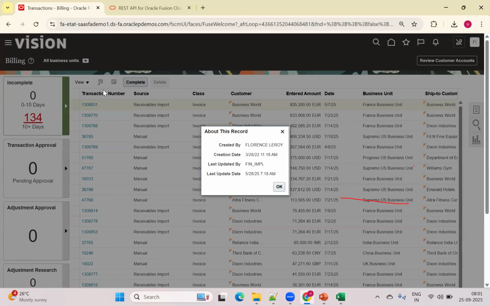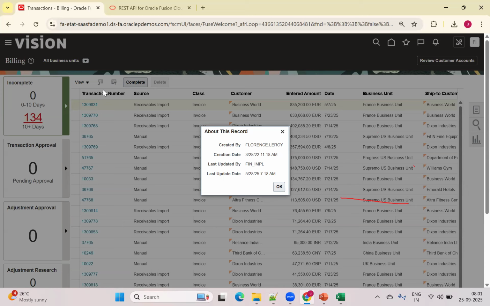And in EBS we are also getting the view from where this data is coming. We are getting the view details as well. But here in Oracle Fusion, you are not getting the view details. You are just getting the who columns, like created by, creation date, last updated by, and last updated.